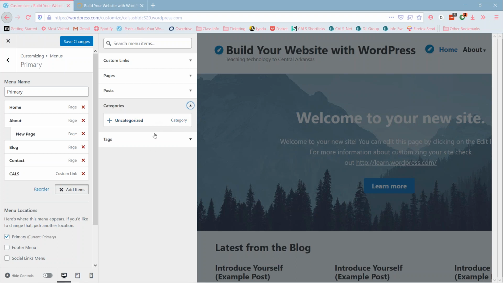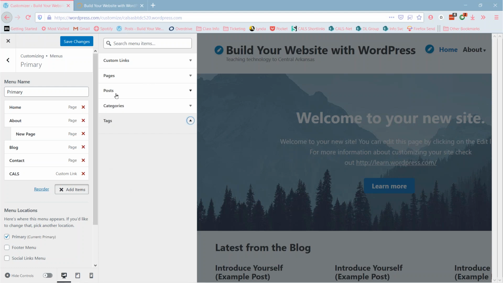And what it'll do when I add that category to my menu is it will do a search for all the posts that are categorized that way. And it'll just show the visitor a list of those posts when they click on that item in the menu. And then tags are the same thing. If you add a tag here that's associated with your posts, when they click on that option in the menu, it'll do a search for all the blog posts that have that tag attached to them.